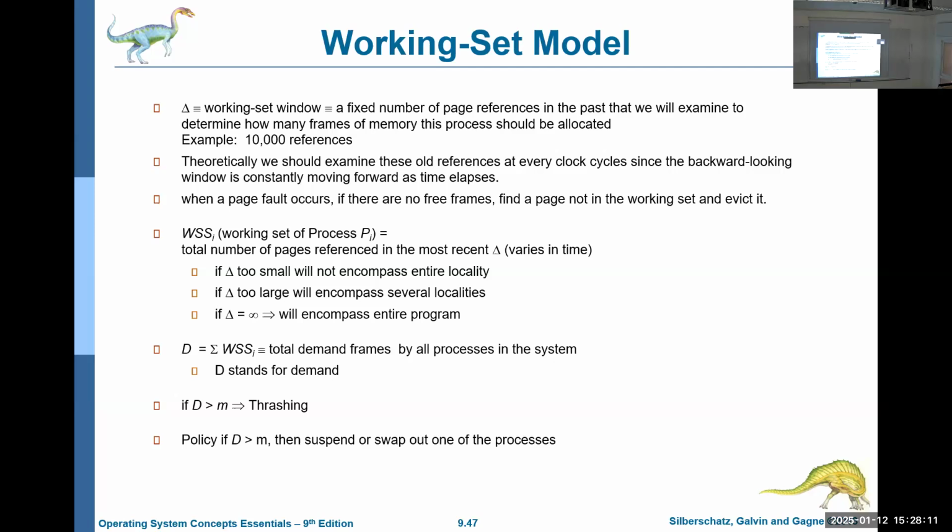The computer has, let's say, 16 gigabytes of memory. If I take all the processes that are running and I ask what their working sets are, this one requires 5 pages, this one 10, and I add them all up and I get more than 16 gigabytes, then my demand is greater than M. And then I can have thrashing.